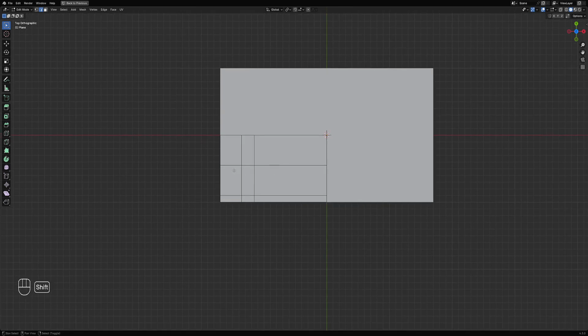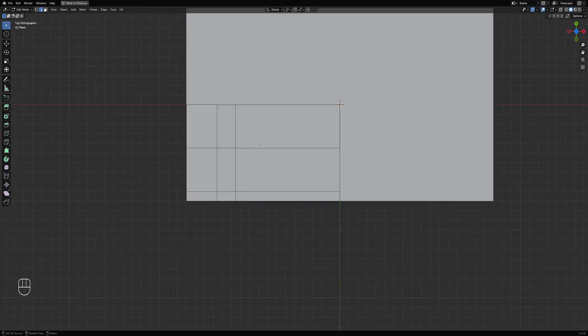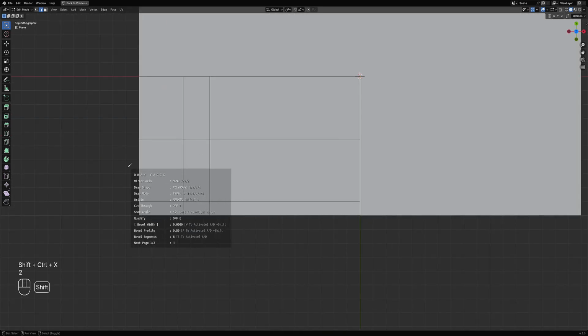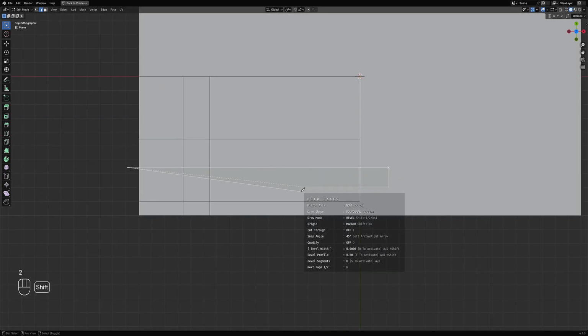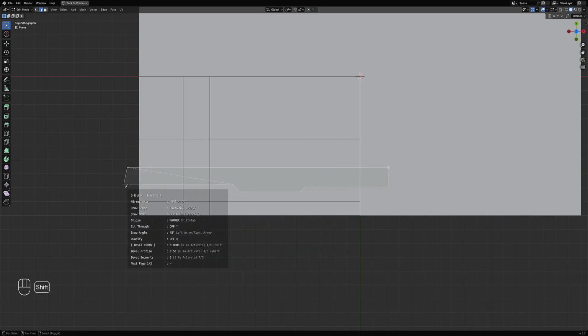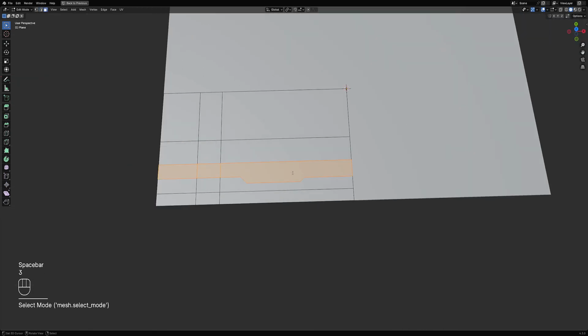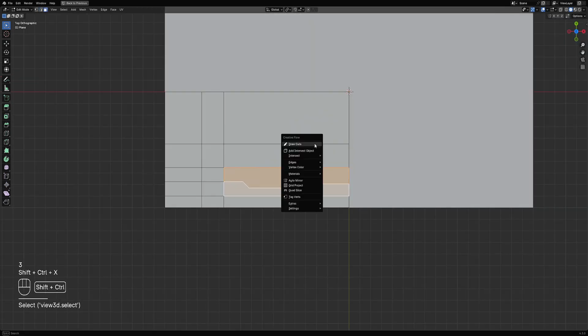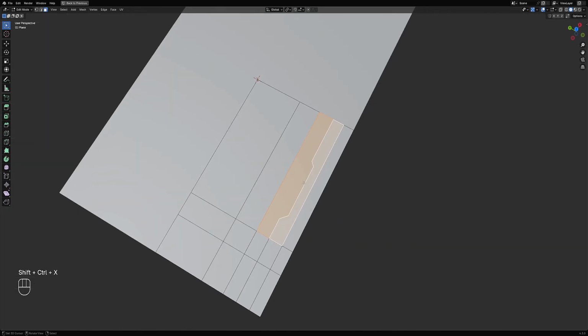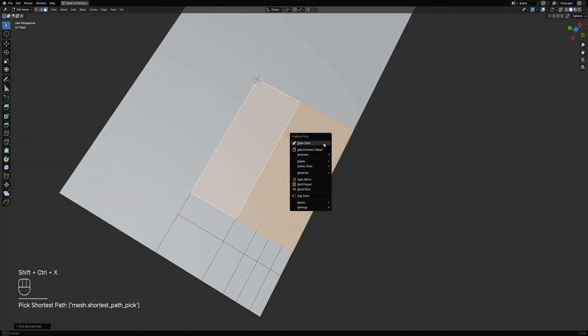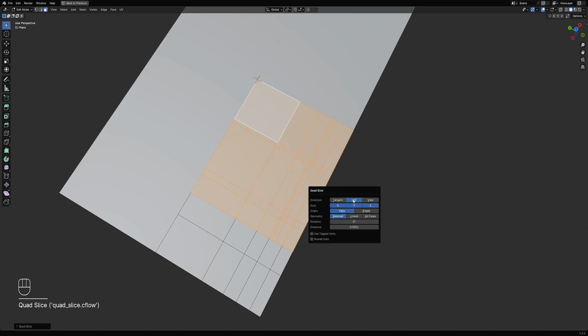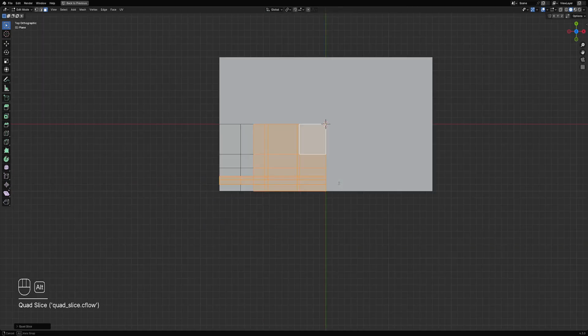Let's draw out the part which is going to be the cloth part. Cloth slice XYZ link.